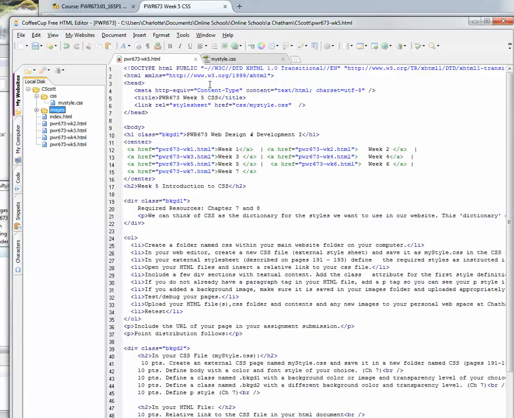So the HTML file for this week, I just named it PWR 673 Week 5 because that was applicable to the content that I included in that web page.